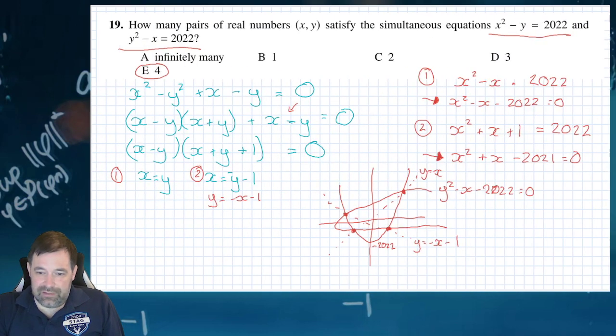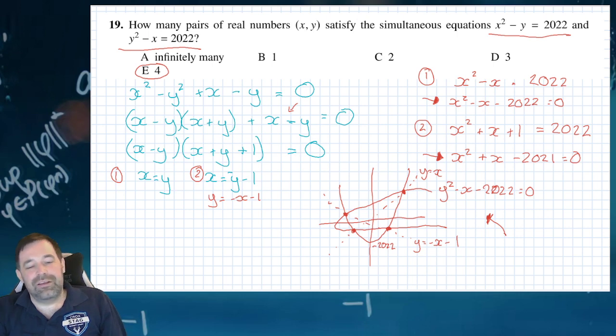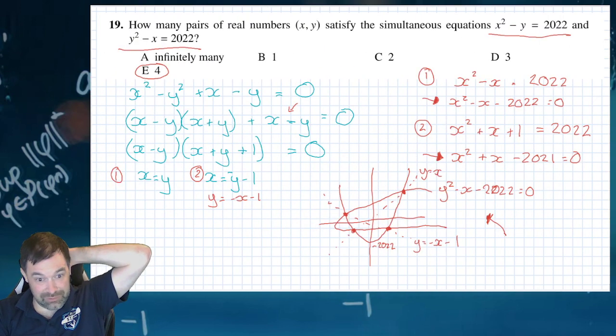I think this is absolutely lovely. This bit here where the solutions fall on the linear equations I've got as the solutions to this, it's not even a simultaneous equation, just the solutions to the factorized form. I think it's lovely. Might be one of my favourite questions I've ever done on these. That's just gorgeous. And for that to be question 19, that's ridiculously hard for question 19.